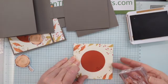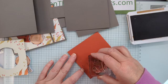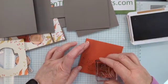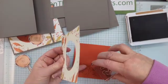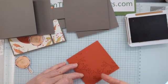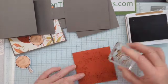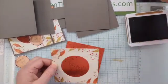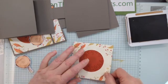So that I know I can go in a circle now. So let's just, and we're going to have it all covered up, so it doesn't matter how much of it actually shows or gets on the rest of the paper, because we're going to have it covered up. So we got it on there like that, right?